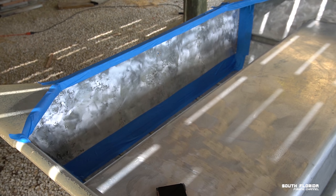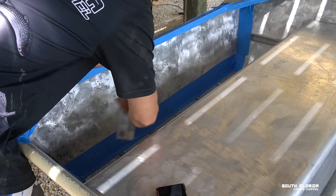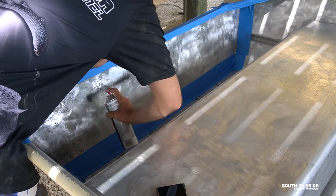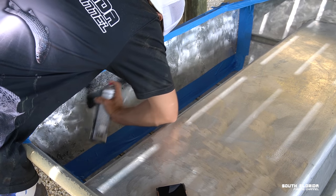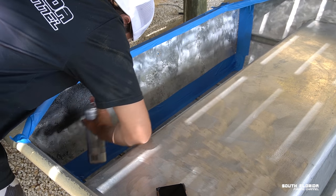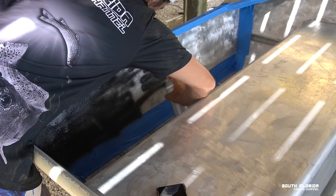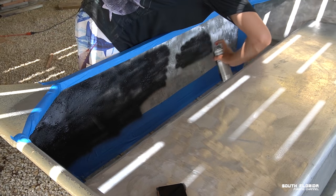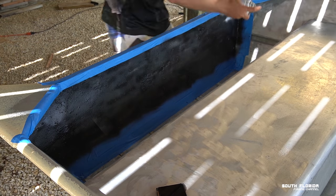The first thing that I do once everything is sanded is I tape off the transom where the wood's gonna lay against. And I'm just gonna add a couple of coats of this truck bed liner stuff. I figure that it'll keep the aluminum from corroding as fast, and just add a little extra support back there, especially with the wood laying up against the aluminum. At the end of the day, I'm just hoping that it helps slow down corrosion. So this Jon Boat's gonna be epic for decades to come.